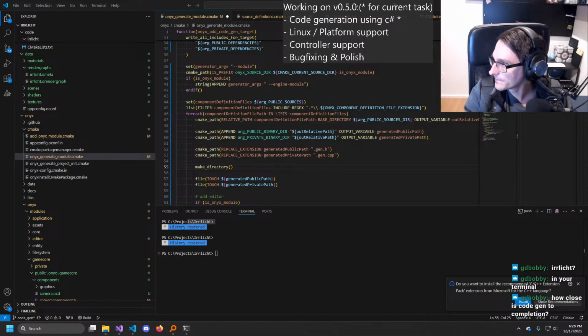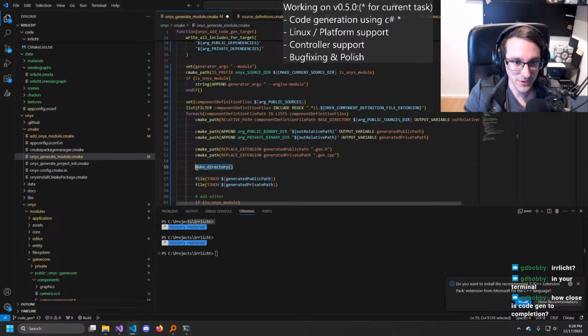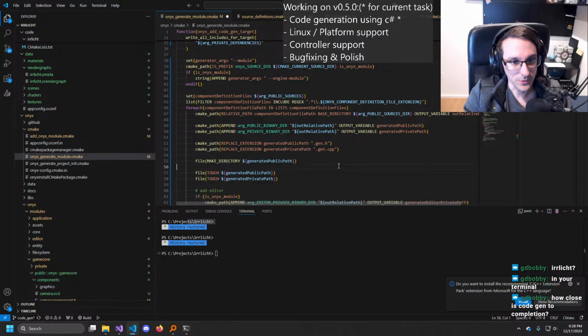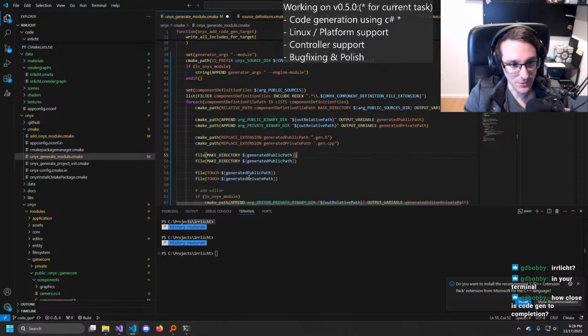What's this? So the question is, can I do that, or do I need to do the parent path, or is that enough?